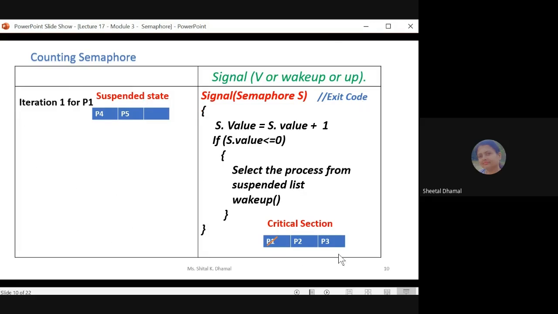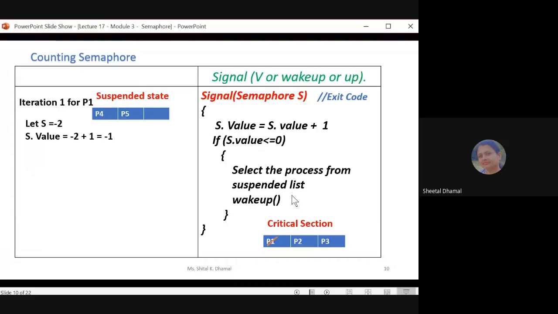तो यहाँ पे on the right hand side you can observe that this is the exit code. So now process P1, it will execute the exit code. Now here s is the global variable. The previous modified value of the semaphore variable s was -2. So it will consider the previous value of s, that was -2. Your process P1 will call the signal function, and this modified value of s, -2, will get collected into the variable s.